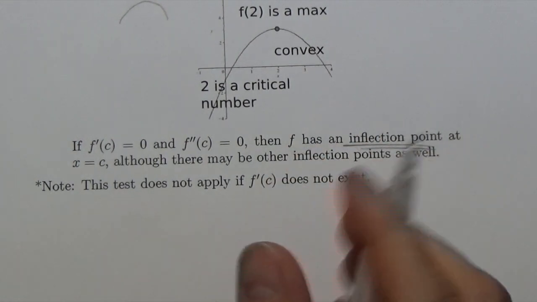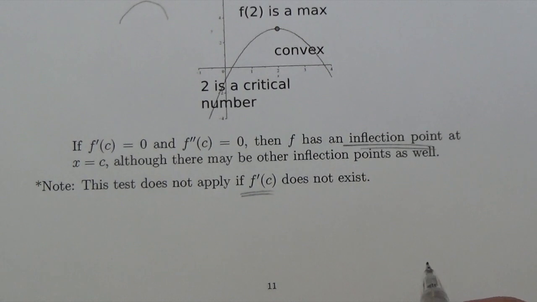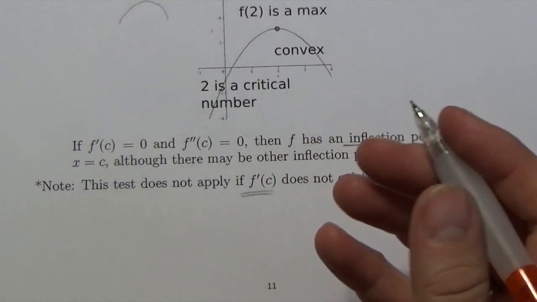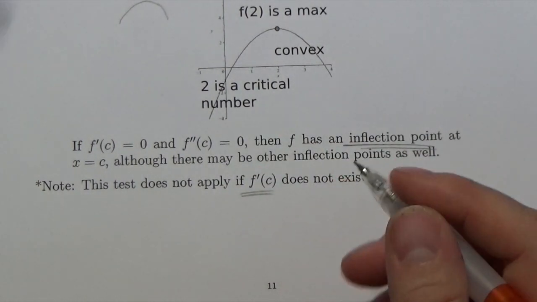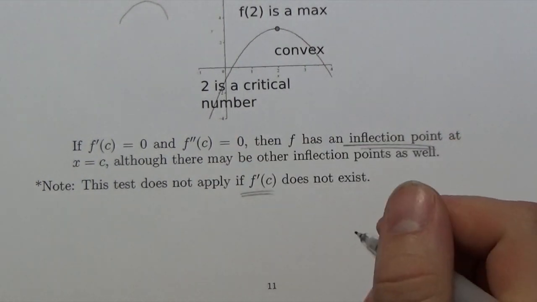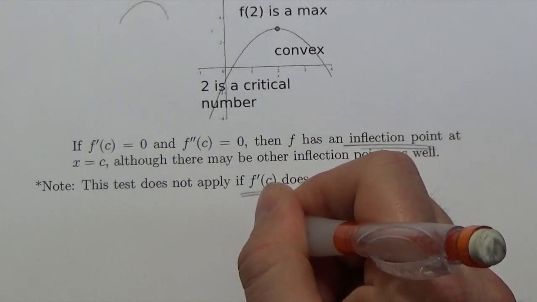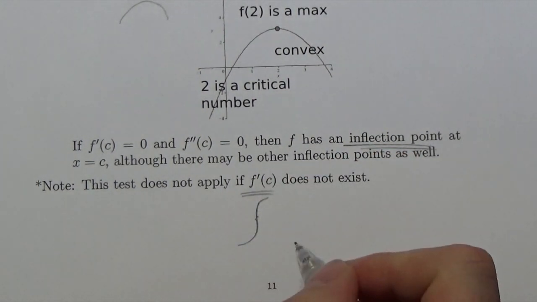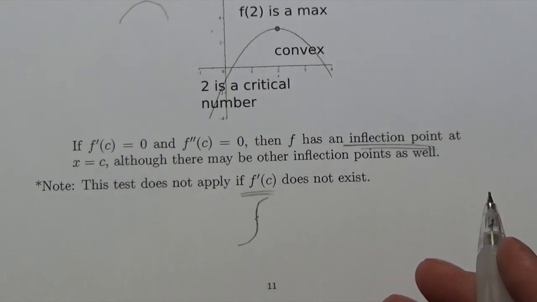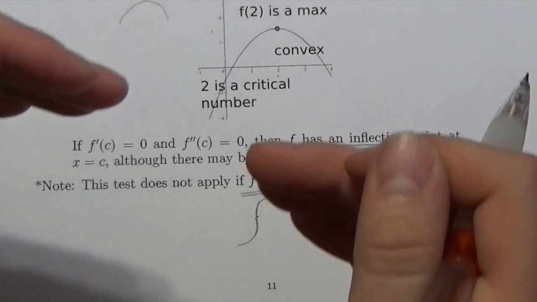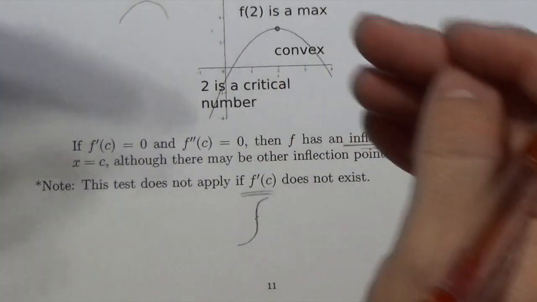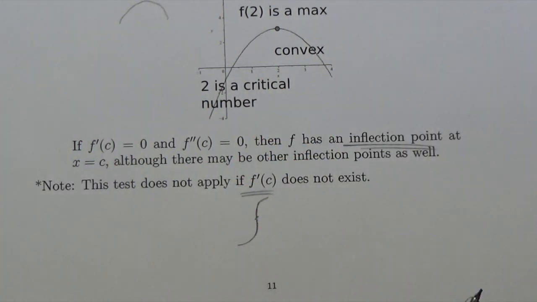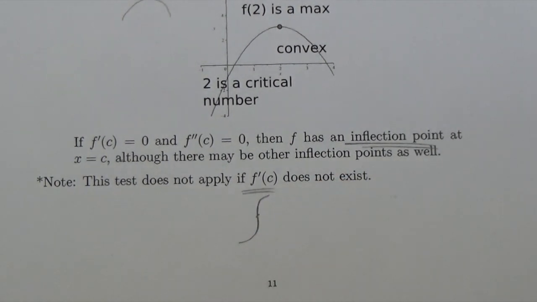Now, notice that this test doesn't apply if the derivative does not exist. If the derivative doesn't exist, then you've got either an asymptote there, or it could be a point of discontinuity. It could also be that the curve has gone vertical, in which case the second derivative won't exist there as well. So in that chain between function, derivative, second derivative, third derivative, and so on, as soon as you get one point where the function or the derivative doesn't exist, everything after that will also cease to exist. And so that's why this is an issue here.